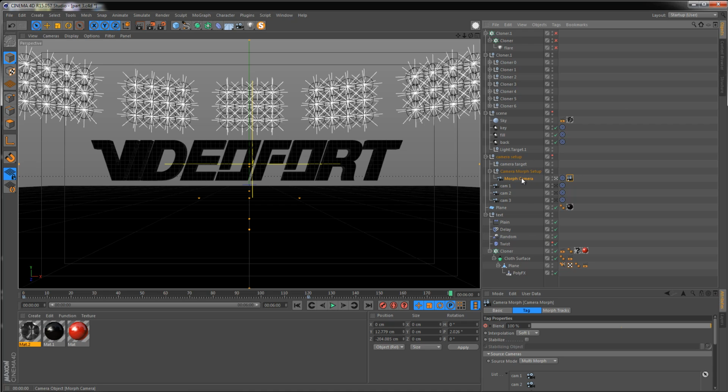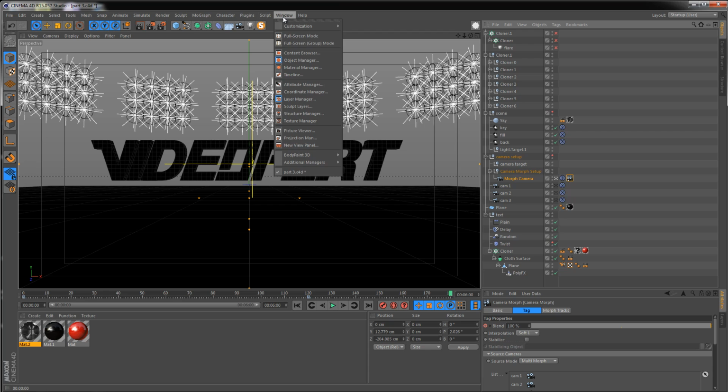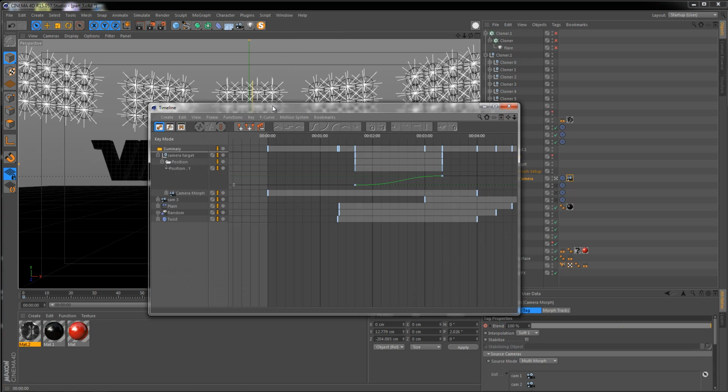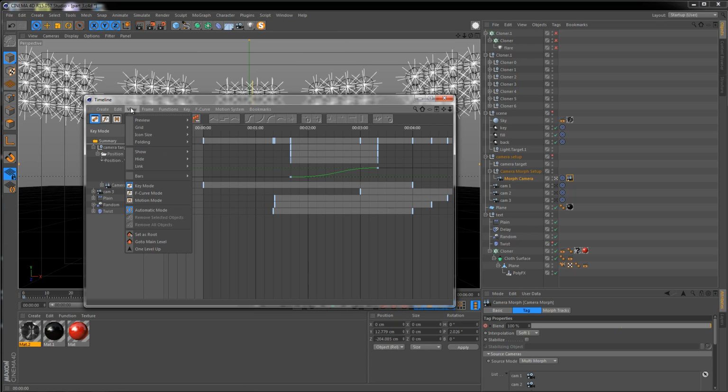To bake this, first of all, we need to go to Window and then Timeline, and under View you want to make sure that automatic mode is ticked.